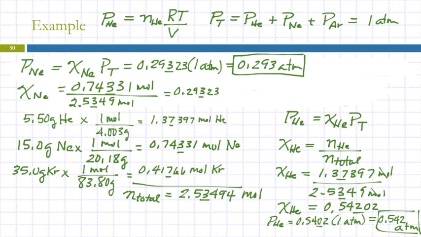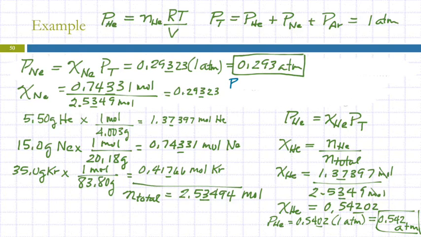What's the pressure of the krypton? Do I have to do all of this? I can do all of this. It's going to work just fine. I can subtract them. So we know that the total pressure is the pressure of each of these gases added together, and it's 1 atmosphere. I figured out what 2 of them are. I can get the third one by subtracting. So if I take 1 atmosphere and I subtract this one, and I subtract that one, that's the pressure for krypton.